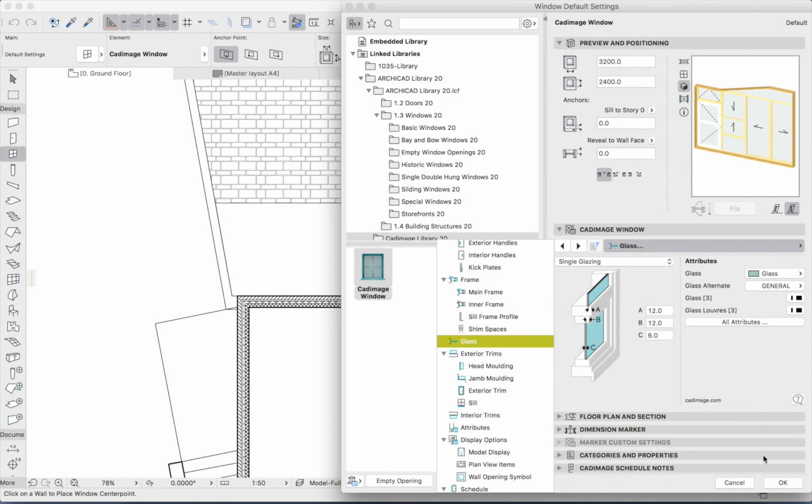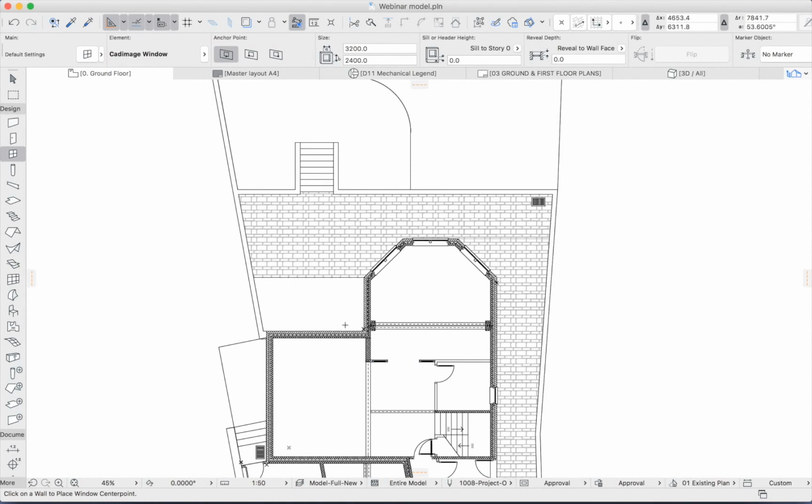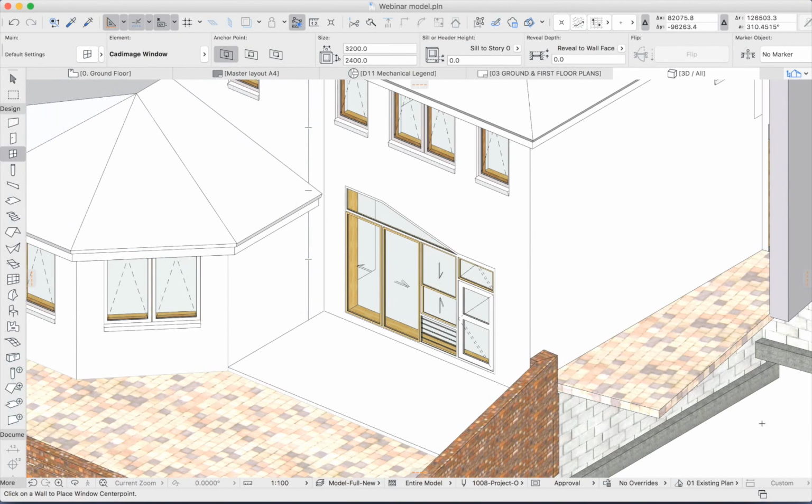Now placement of the window works just like any other ARCHICAD object. I'll click first to indicate the position, and then again for the orientation, and we can see our finished unit in 2D and in 3D.